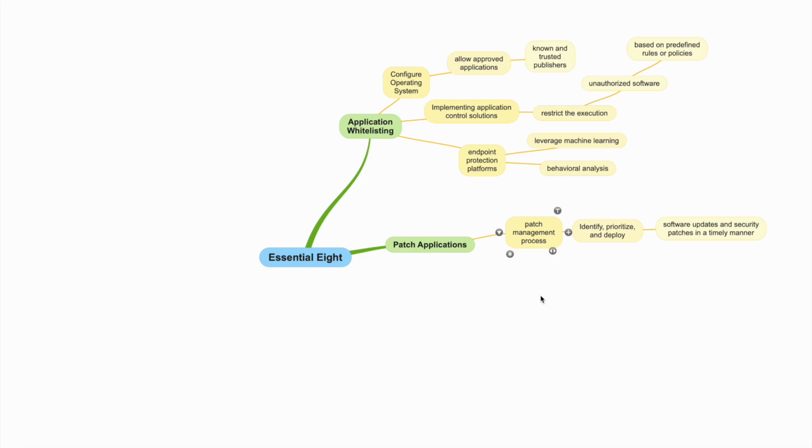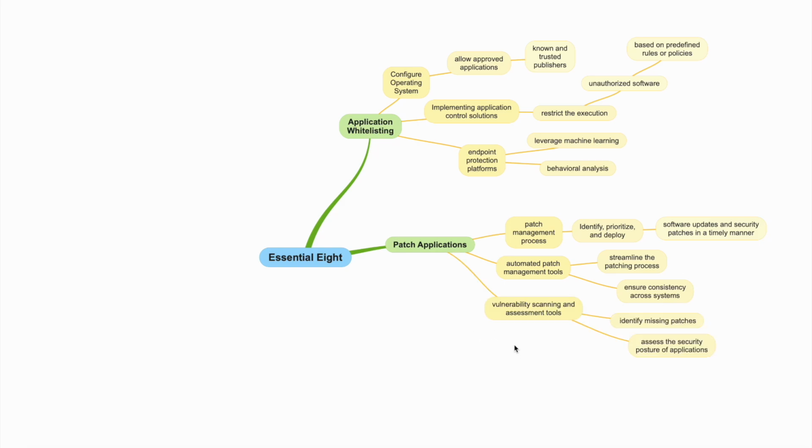Establish a patch management process to identify, prioritize, and deploy software updates and security patches in a timely manner. Second example is using automated patch management tools to streamline the patching process and ensure consistency across systems.